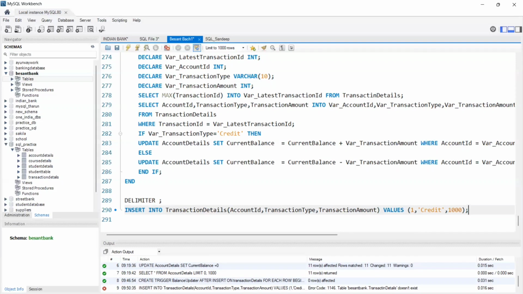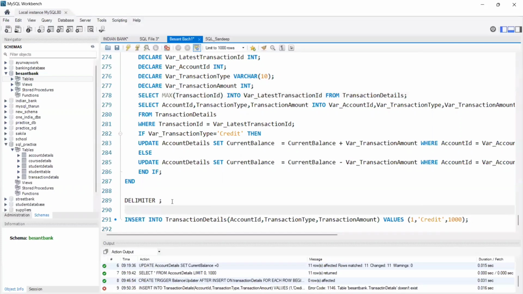I did some spelling mistake in the trigger, transaction details. I did some mistake in trigger. That's why I have to drop the trigger.